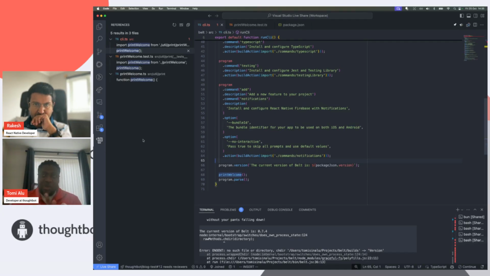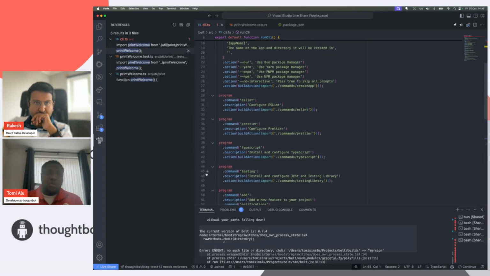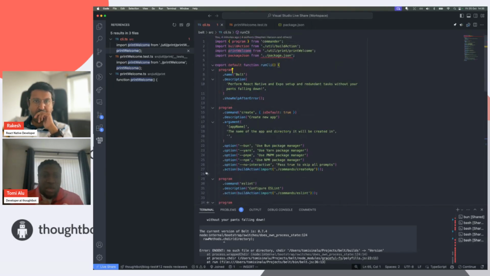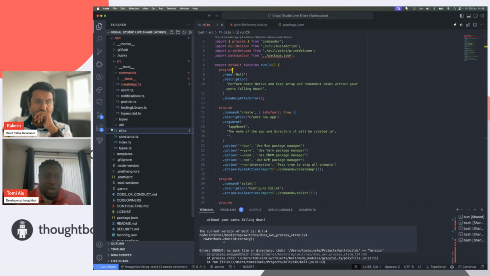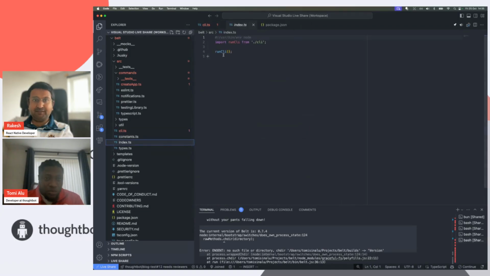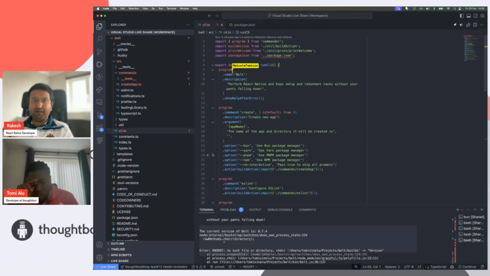Can we make a different scope that would solve our problem? Is that possible, to have another scope? I think run CLI is kind of the main program that runs this.